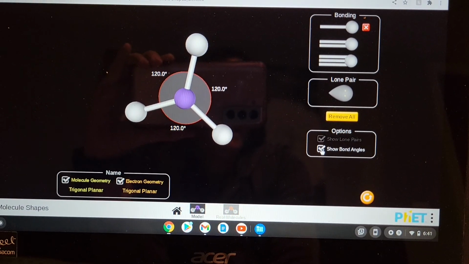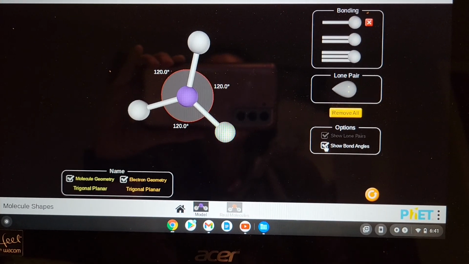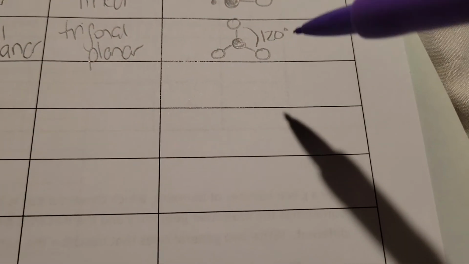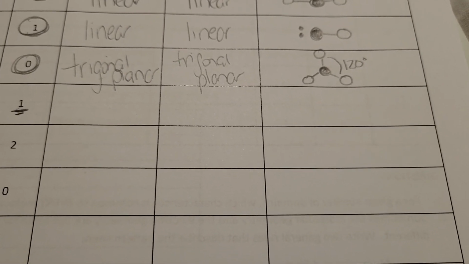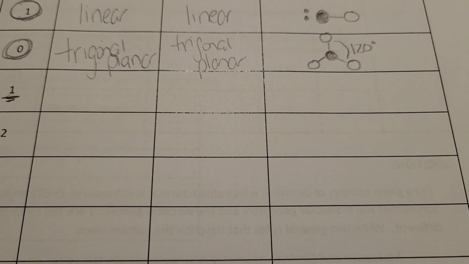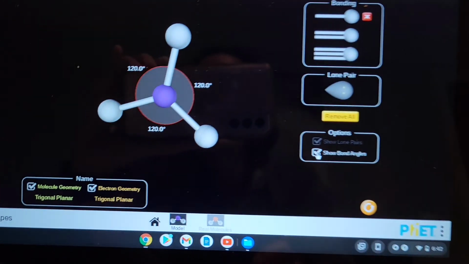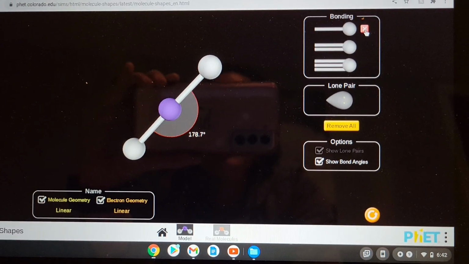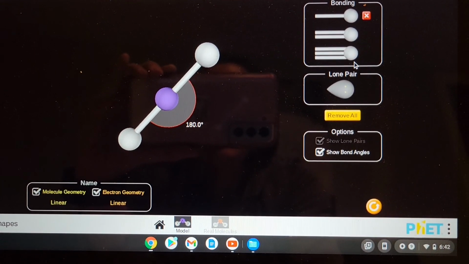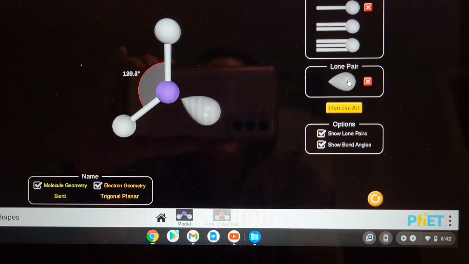If I show the bond angles right now, you can see that those are each 120 degrees. Okay, so go ahead and label that on your notes here. So 120 degrees apart. It makes sense, 360 degrees in a circle divided by 3. We've got our 120 degrees for each one. All right, so now we're going to see what happens. We're going to take one of these off because now we have 2 things bonded. See, now you can see it made 180 degrees, and we're going to add a lone pair.